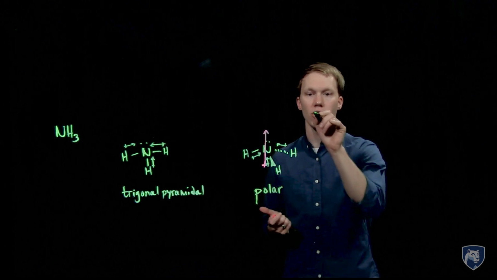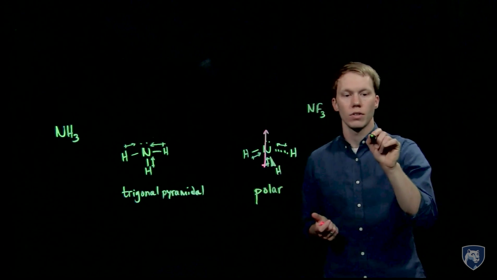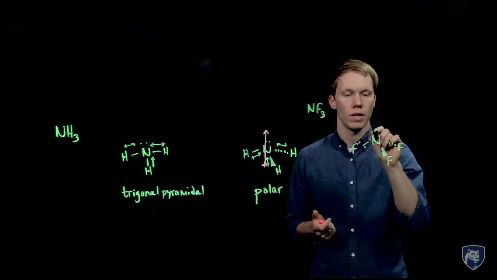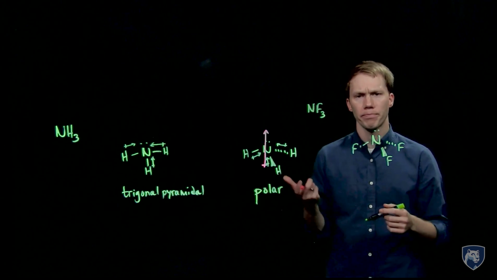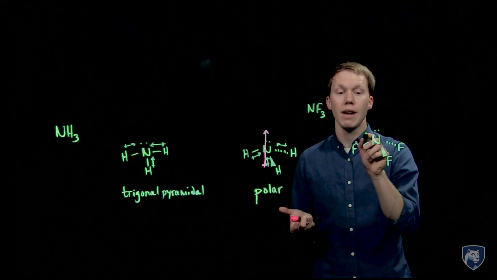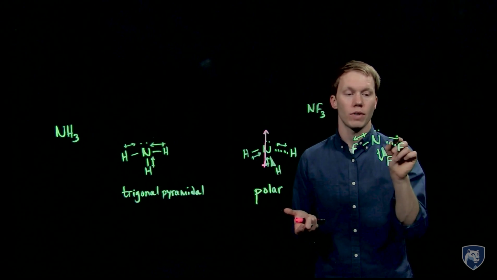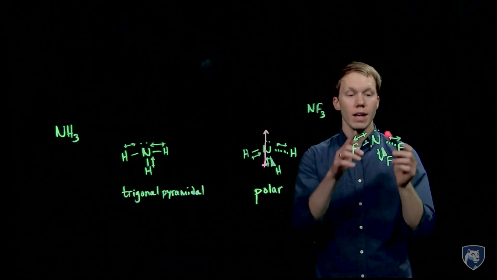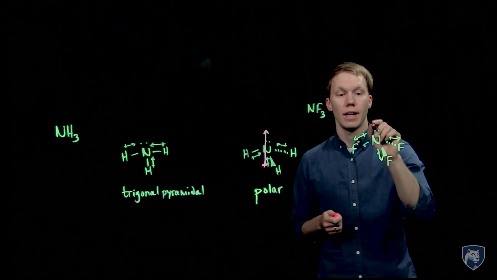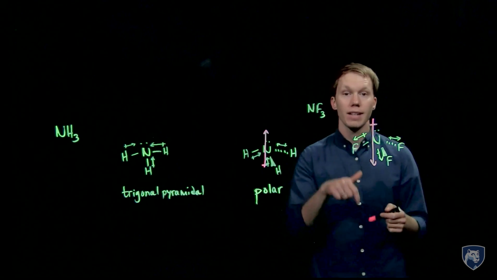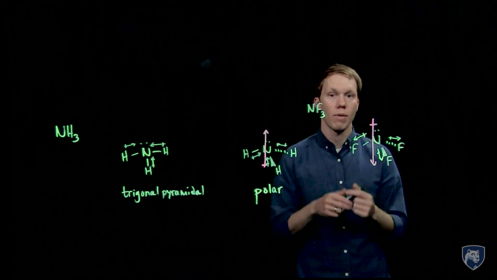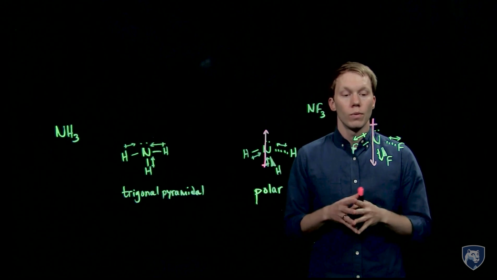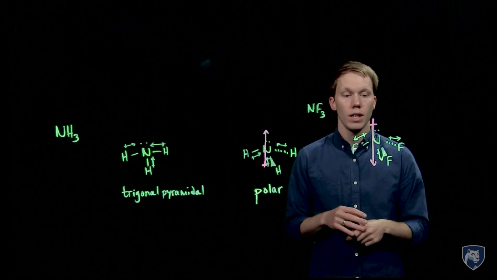Let's look at a slight variation on this. Let's look at NF3. So skipping ahead to the 3-dimensional structure, we'll have something that looks almost the same as this. Now we have to think about the electronegativities. Now we're going to have the dipoles in the opposite direction, right? Because fluorine now is more electronegative than nitrogen. And so when we think about adding these vectors together, we have a net molecular dipole in the south direction, as I've drawn it here. Of course, you can orient this molecule a number of different ways, and you can have that molecular dipole pointing in many different directions. But in this case, we have it as noted.